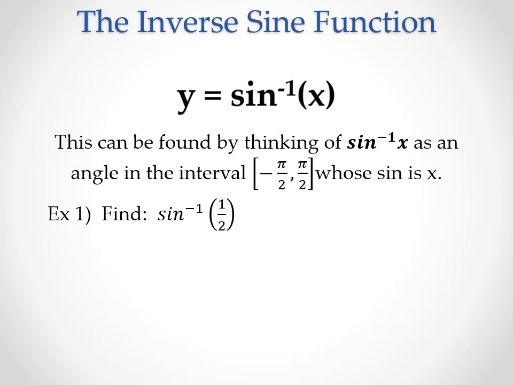Remember that the sine is y over r, and so we could draw a little picture. Now, thinking about which quadrants, normally we might think, oh, it's positive in the first and second quadrants. However, we know we cannot be in the second quadrant. We limit it so that this is a true function. We limit it to the fourth and first quadrants. So since this ratio 1/2 is positive, we know we're in quadrant 1. So draw a picture and a triangle and label it if you need to, but this is y over r. So this gives us a reference angle of pi over 6, and of course, we're in the first quadrant, so it is just pi over 6.